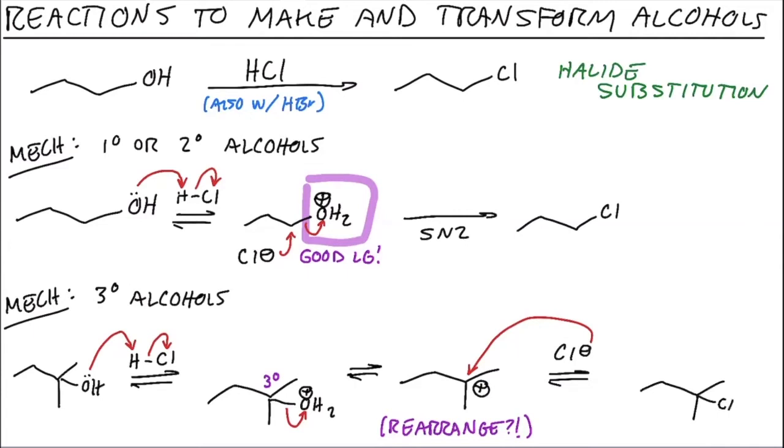to make our chloride. So this reaction is very similar depending on which substrate you have, but the mechanisms are slightly different in that if we have a less hindered substrate, it acts like an SN2 reaction, and if it's more hindered or tertiary, then we're doing this basically by an SN1 mechanism.